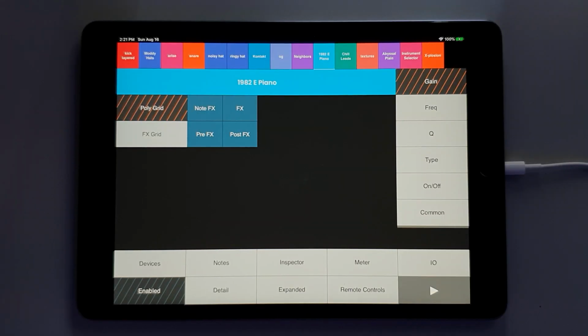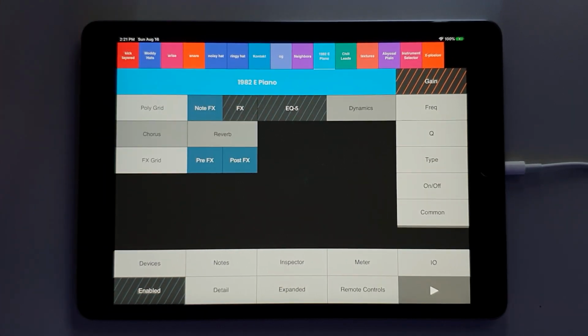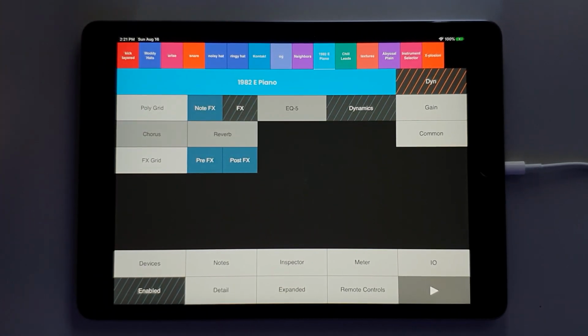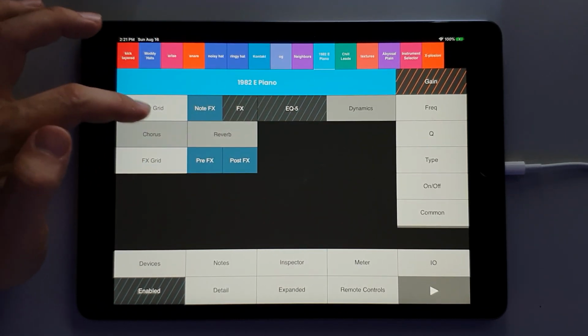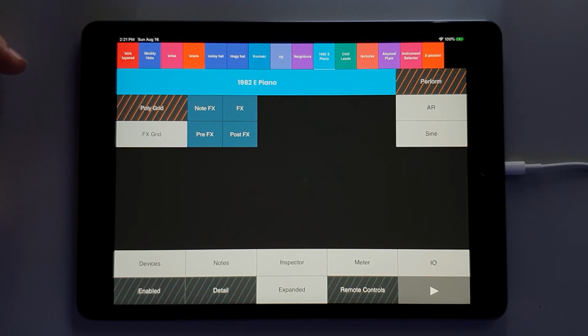In addition to the root device chain in Bitwig, we have these child device chains which are called slot lists, and here you can see I'm selecting devices from the effects slot list. Currently I'm in the dynamics one. I could toggle to the EQ one, and then I could also go back to the parent device chain. This makes it very easy to go one level deeper in the devices. For now, the app doesn't support having multiple levels, meaning if you have a device or a slot list within a slot list, then you're not able to go 2 levels deep, but I may add this in the future.